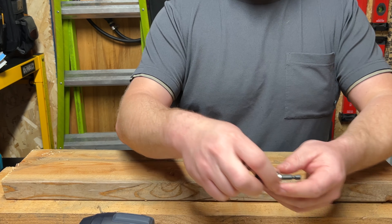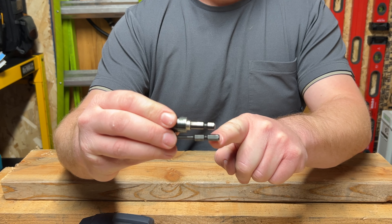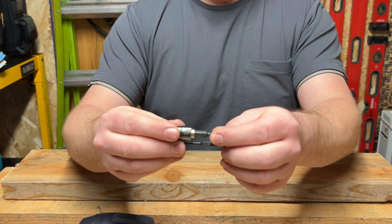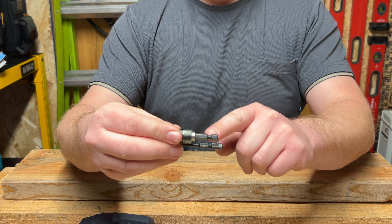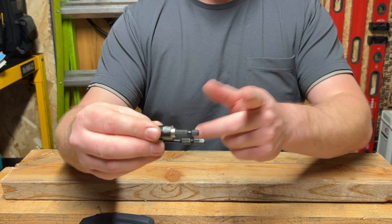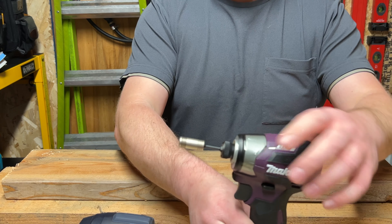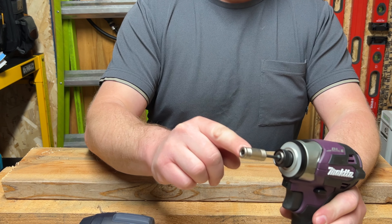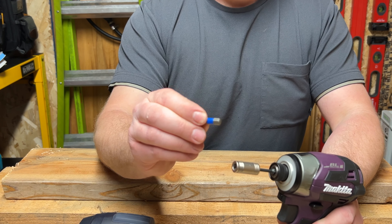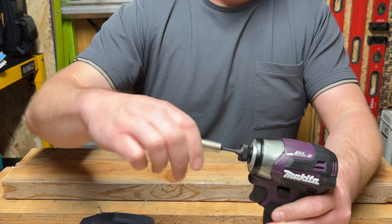I'll just show you — it's a little easier to see. This is typically spaced out, and you can see how much longer this Japanese style is. This sits back in here deeper. A lot of people use these with no issues — your typical one that you'd find, like an E6 or something. The Japanese one is a little bit longer; I think the difference is like 9mm versus 13mm. What I've done is got a bit holder from Japan and epoxied in a piece of 4mm steel, so now my quarter-inch bits will fit in there as they should and won't over-seat down in there.